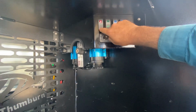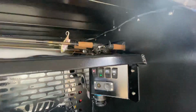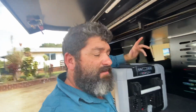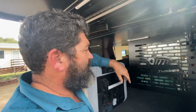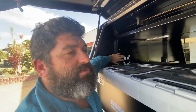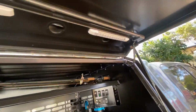So water pump, when we sort that out, spare switch, and then a light switch for this side, before you come around this side of the car. So the fishing rod's still in there. Got the wires ready to run, ready to go, all pre-wired into a rooftop tent. I'm ready to pre-run them all, for the accessories for that. So it's all plugged in onto the circuits to the Enerdrive, to the Adventurer. And when the stuff turns up, I'm going to be running the 240 through the inverter. So the light switches are on this side as well.